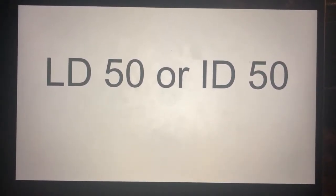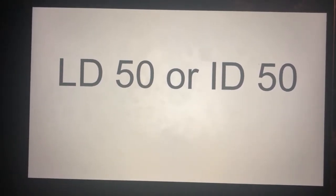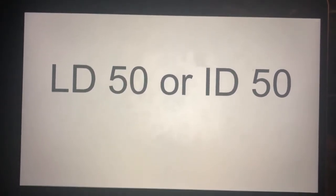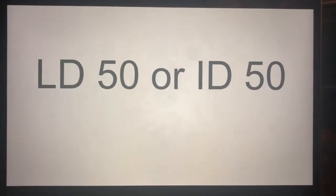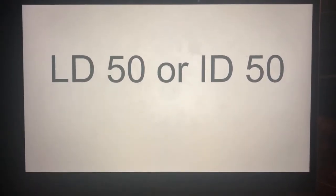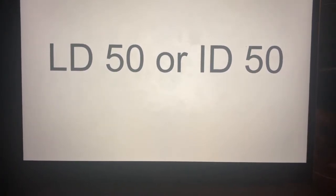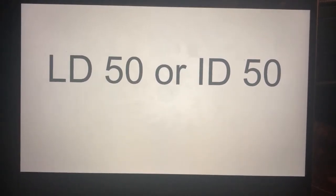In the mice, we actually gave half of them a diabetes injection, giving them diabetes, and the other half was normal. What we saw was that the mice that had diabetes had a 10 to the 4th LD50, while the mice that didn't have anything had 10 to the 8th. Also, we saw that smaller animals, such as the guinea pigs and the hamsters, died faster and more than the animals that were bigger. Now we know that size plays a part.